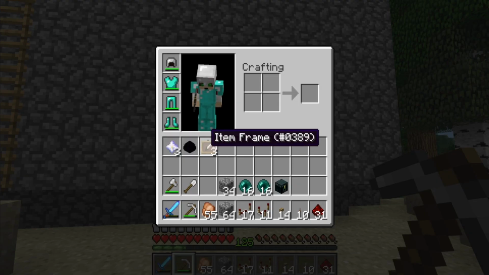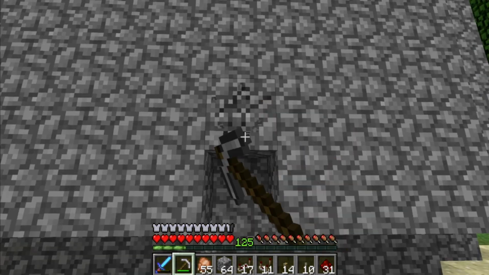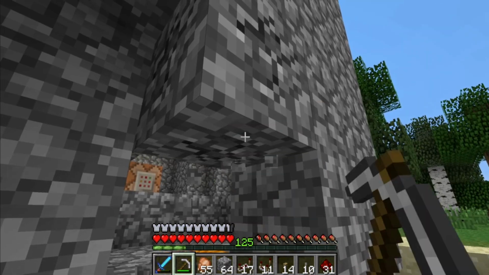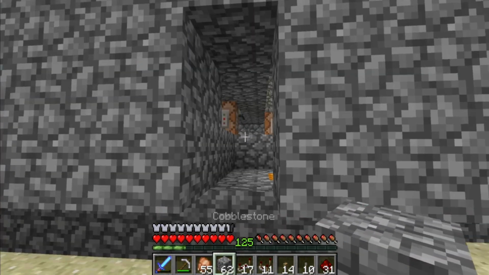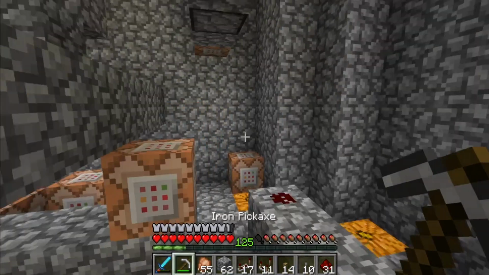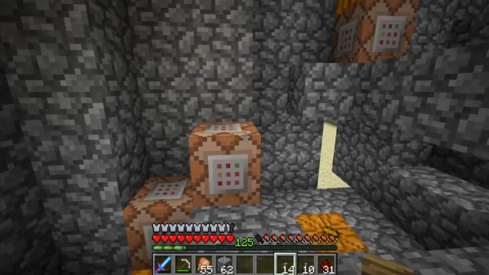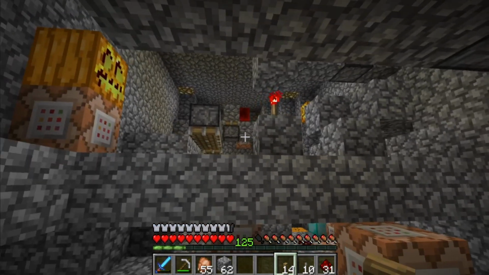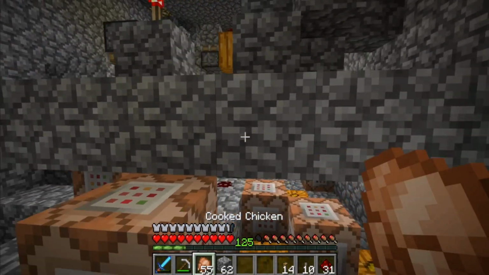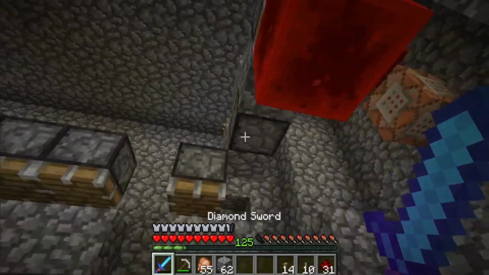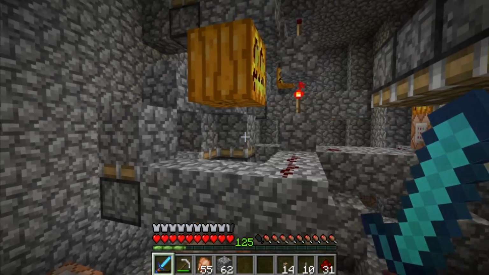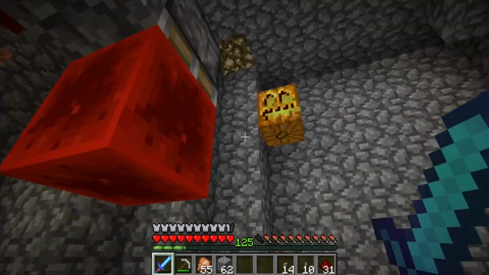Alright, so I got my fuel sources, got my dragon egg. According to the book, that's all I need. So I guess let's open this up and see what kind of mayhem we can get into. Okay, so looks like this redstone's a little broken. Why is there a diamond block? I don't understand. Yeah, this looks very broken.